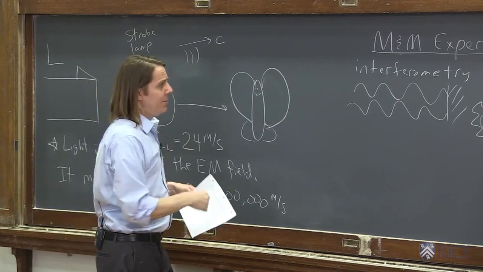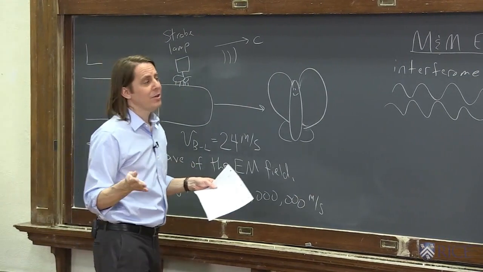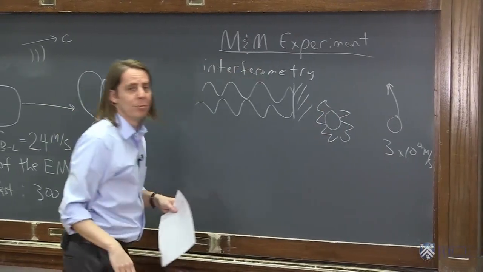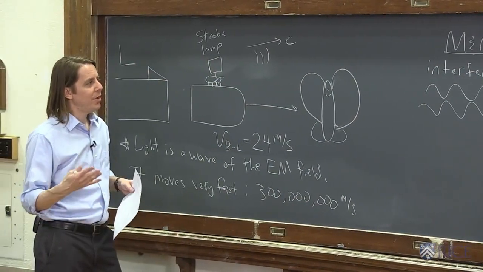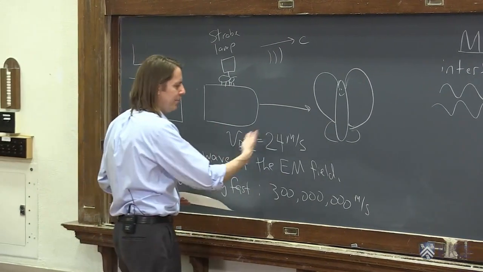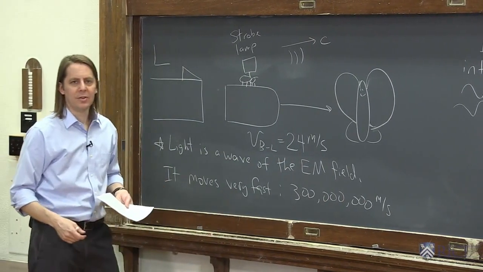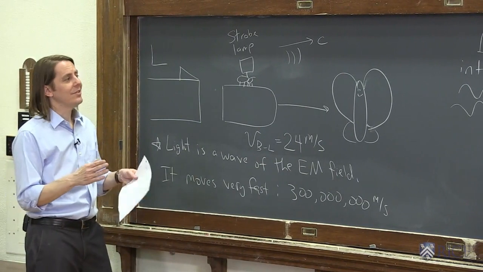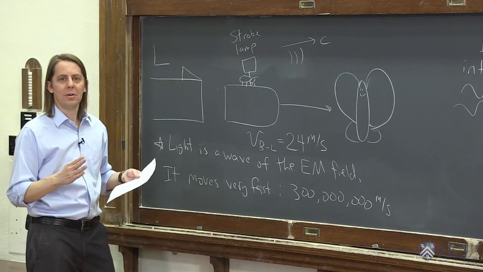So M&M did that, turned it 90 degrees, and saw absolutely nothing. They had a pretty good idea what they should see, because they know the speed of light, and they knew the speed of the Earth, presuming we're moving through an ether, but they got no results at all, which implies that there is no ether, which implies that there is no special frame through which light must travel 300 million meters per second. This really confused everyone, except Einstein. So Einstein had the insight to say, maybe Galilean transformations are wrong.